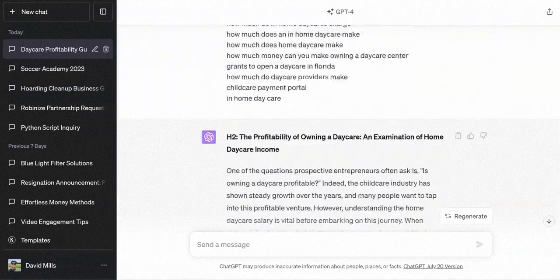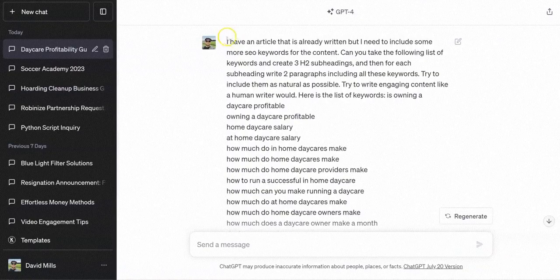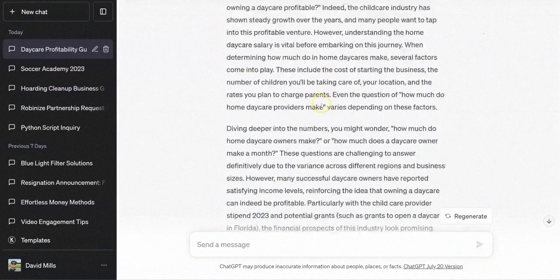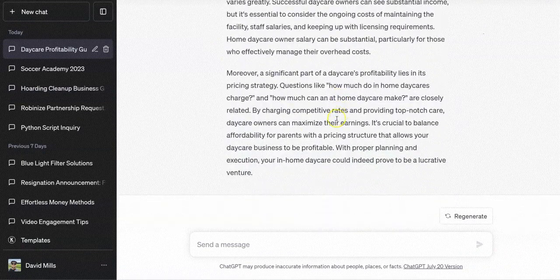Okay, perfect. So we did get it to write the content for us, right? We have the prompt over here with all the keywords. It did create the H2s and write all the content for us, okay? So next, we need to find a way to measure those keywords against this content to see if it included them or not. So I'm going to see if I can find a tool to do this.